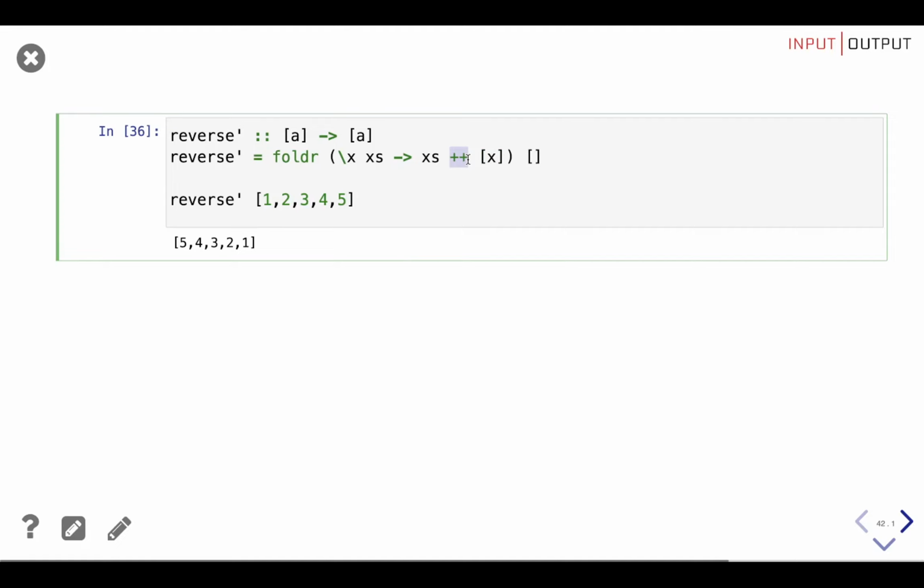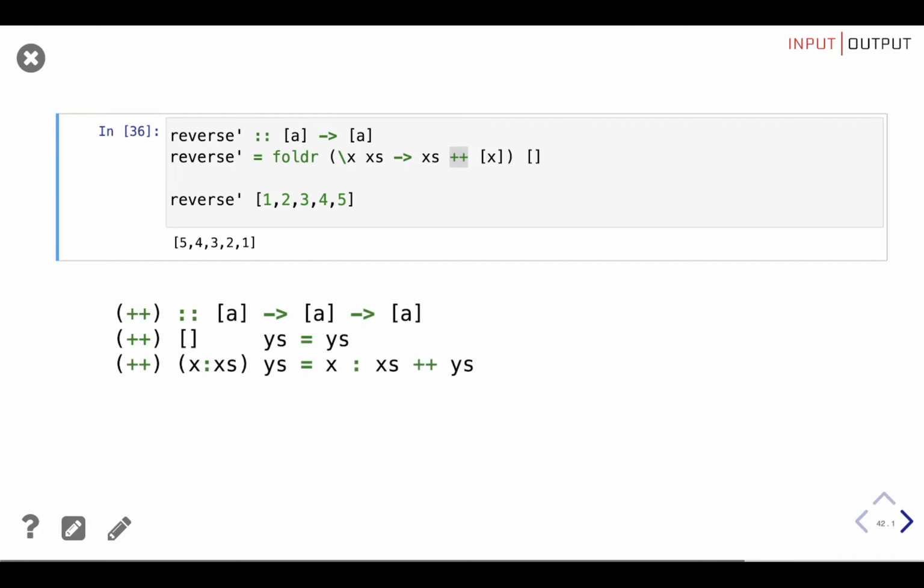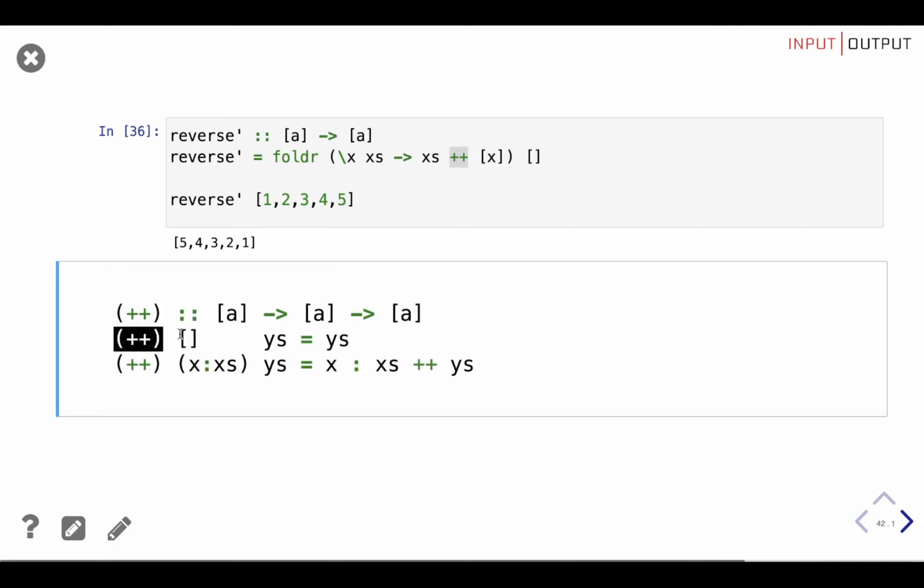Why? Well, let's see how the concatenator operator is defined in the base library. As you can see in the recursive case, when the concatenator operator has an empty list as its first argument and any list as its second argument, it returns the second list, because the first one is empty. But if the first list is non-empty, it takes the first value and prefixes it to the recursive call of concatenating the rest of the first list and the second list.